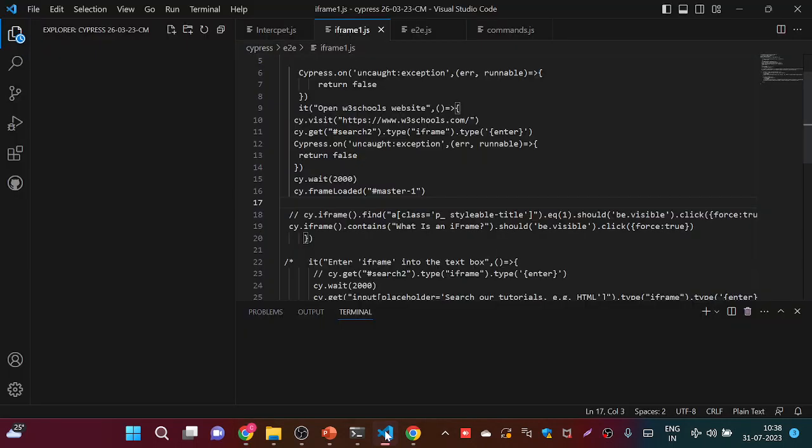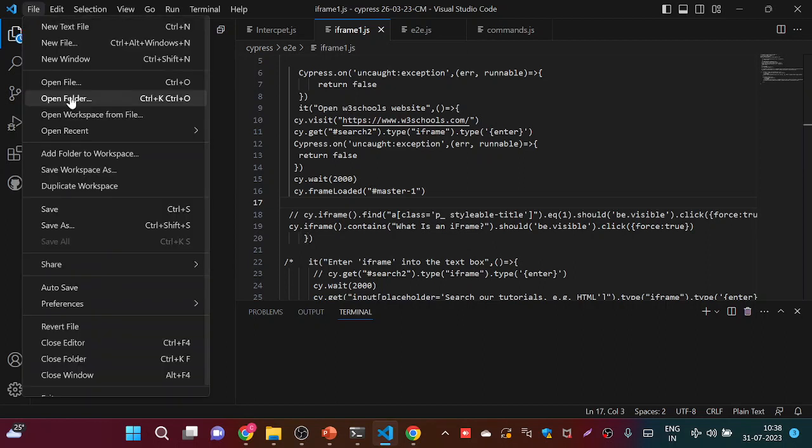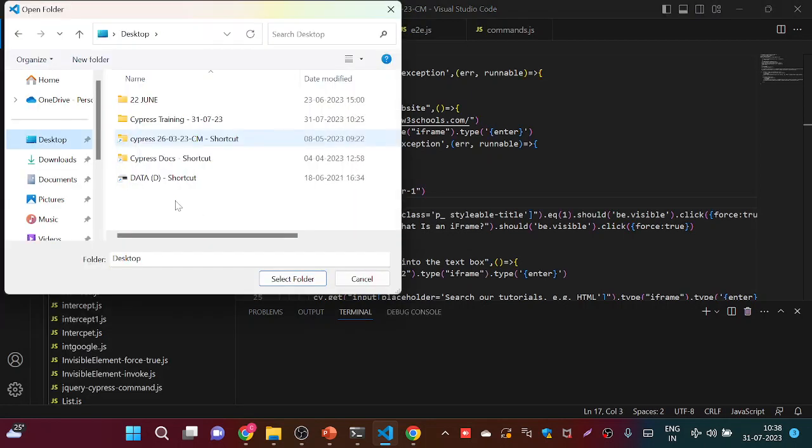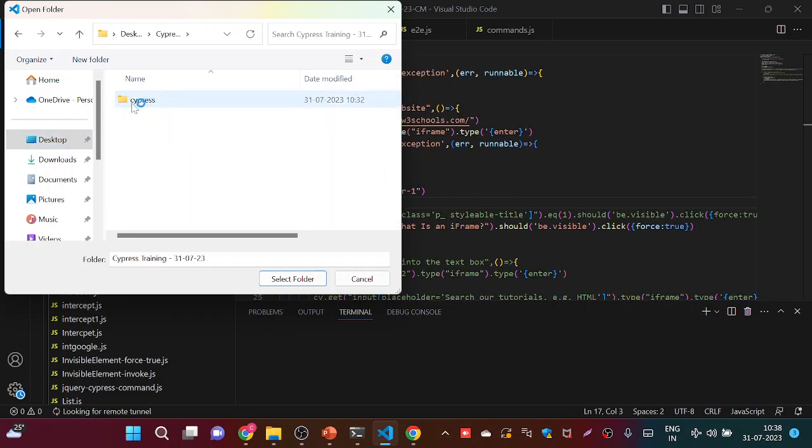Now I open this VS Code. Now I go to this desktop. This is your folder, and this is Cypress. Select this folder into your VS Code.